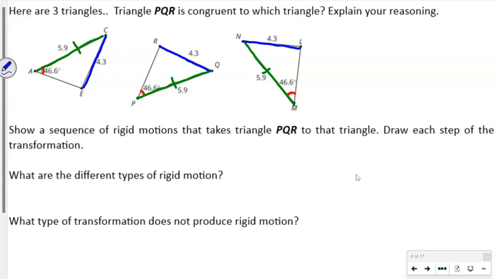Because of what we can see, I want to point one other thing out to you. Do you notice that this 46.6 is across from, actually let me put that in a different color so you guys can see it. The 46.6 is across from the 4.3, the 46.6 is across from the 4.3, the 46.6 is across from the 4.3. This is all relevant information, right? So we can then use that to write a statement.